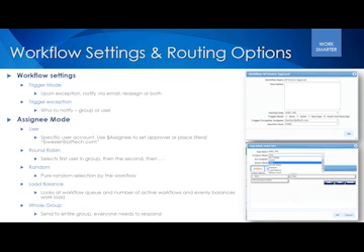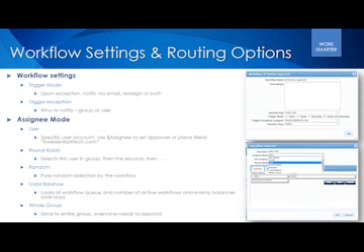Load balance is ideal for things like CSRs, customer service reps, and various other situations where you want to load balance the work across the different queues. It looks at the number of documents in a queue and then equally balances the distribution of the workflow. And then whole group, this is where you send to the entire group. Everyone needs to respond, or in some cases you can just have the first to respond, and we can work in situations like that. So these are predefined routing based on the assignee mode.